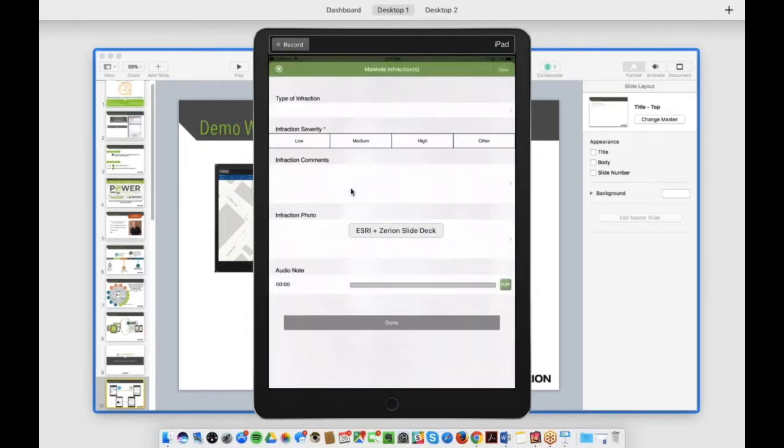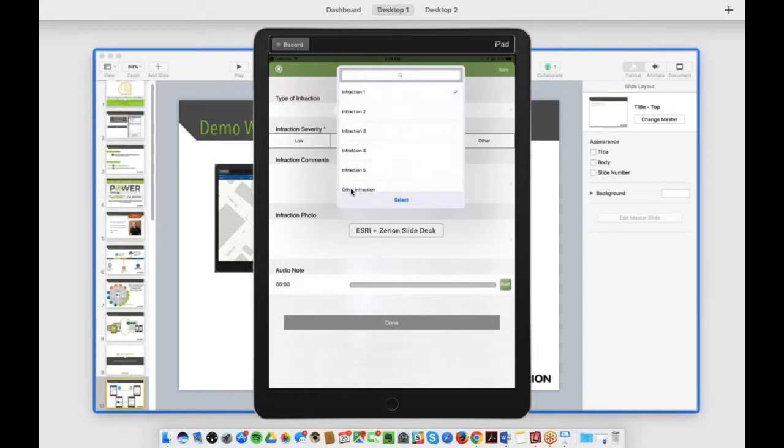And now I'm going to click manhole infraction. I'm going to collect any infraction information about the manhole. So we are 3 levels deep into the form now, and that's very important. Again, looping back around to the ESRI platform, it gives you the ability to visually see your data, but you're not able to go really deep into the form, table by table or one-to-many or many-to-many related tables. Our platform allows for that, and it's built from the guts up so you're able to dive in and collect complex data.